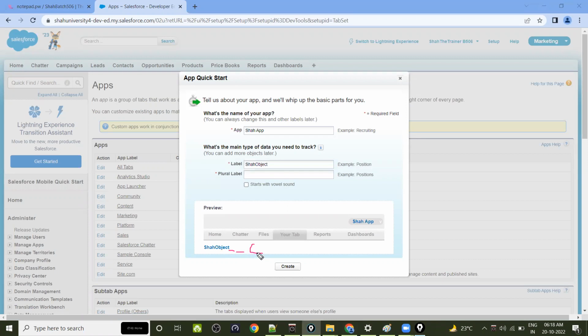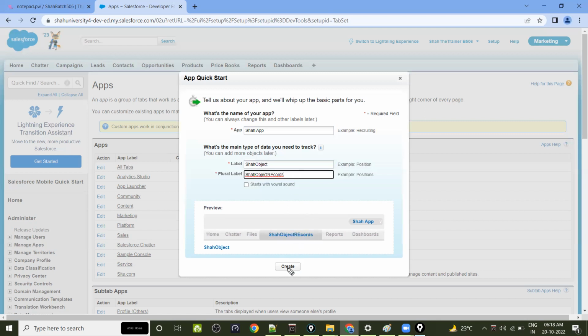Like the custom fields we created on the standard object, we have seen double underscores. In the same manner, double underscore c will be there. And what is the label? That means the tab label. The tab label is always plural because we are going to put a list of records. So the tab label is the object's records.